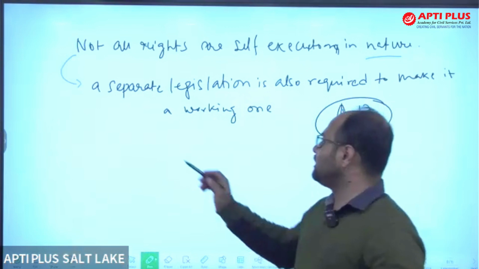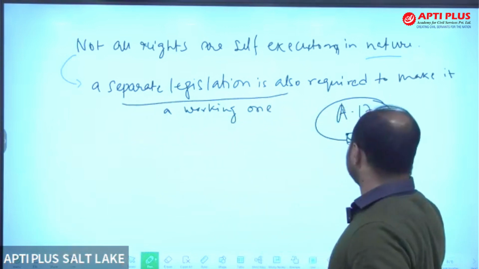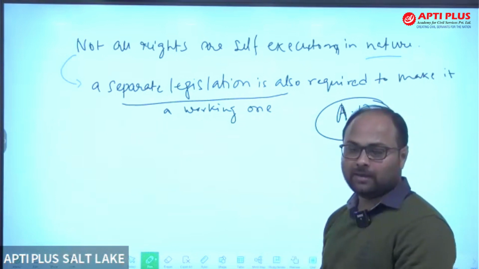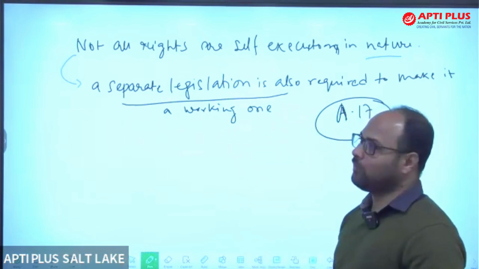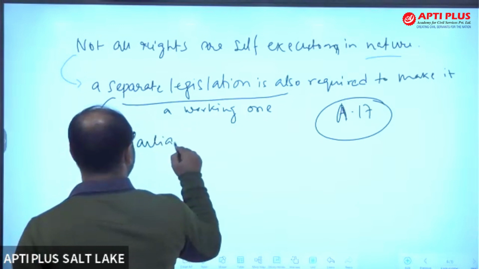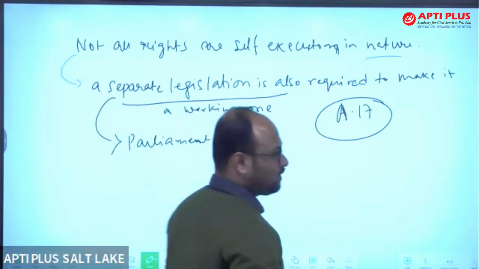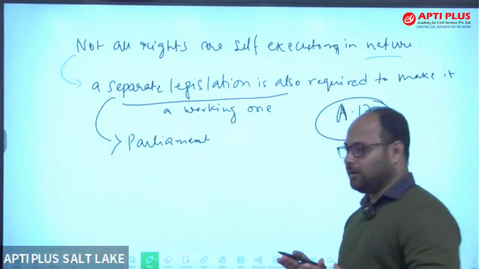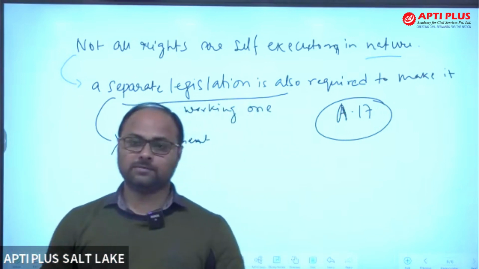Okay, that means a separate legislation is required to make Article 17 come into force, or to make it a practical concept. A separate legislation is also required, and this legislation should be passed by Parliament. ये भी एक क्वेश्चन पूछा गया था तुम लोगों का मेंस पे. Okay, 2022 मेंस पे.